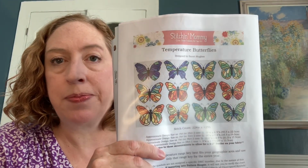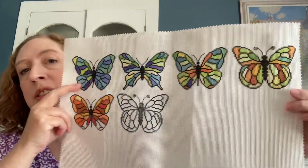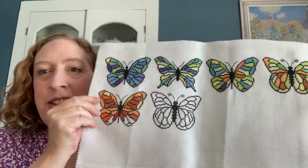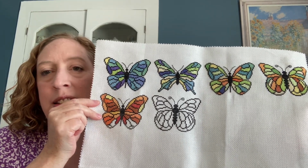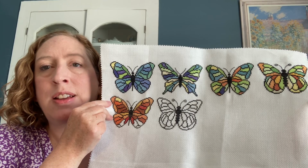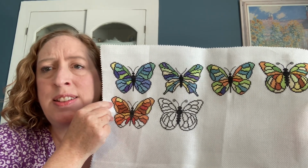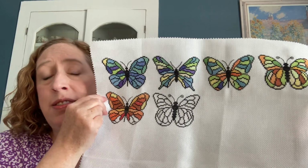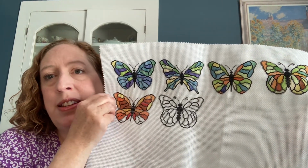Okay, then I did my usual temperature butterflies. So this is by Stitch and Mommy. And I'm pretty much caught up with this. I haven't quite finished May, but May isn't over yet. And so you can see here, we went straight from spring to August. It's been unseasonably hot here for May. It's, you know, been in the 80s, sometimes close to 90. Which is really strange for upstate New York because we often would even still get snow in May. So I guess it really is global warming. I hope that doesn't mean bad things for the summer in terms of drought and, you know, not having a good growing season.